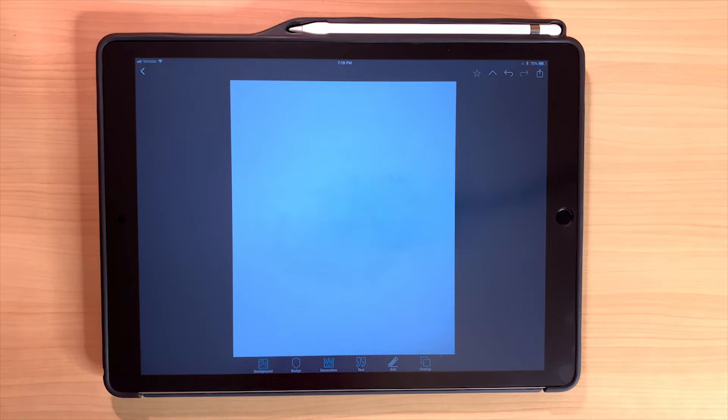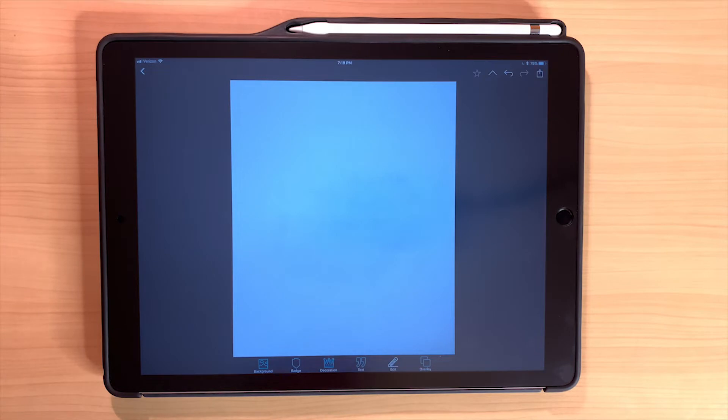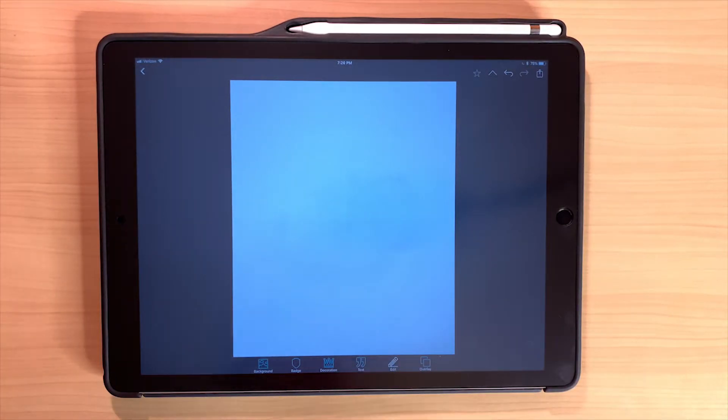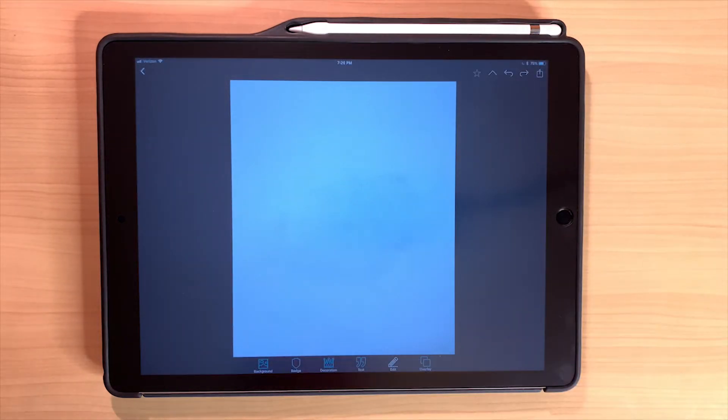If you're making posters and invitations, you might want to go even bigger. This app is pretty streamlined — not a lot of menus, not a lot of clutter. If you're used to Procreate, keep a few things in mind: there is no pinch-to-zoom on the canvas itself. Pinch-to-zoom only works on the graphic elements you add to resize them. Also, the two-finger back button does not work here — you have the undo and redo arrows up top instead.